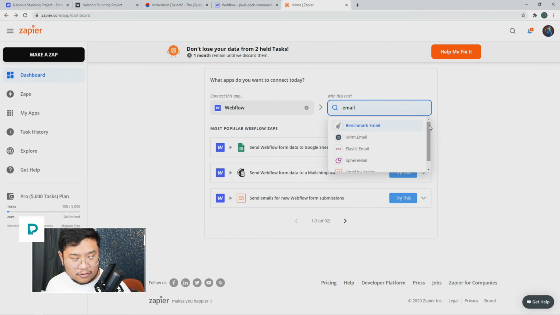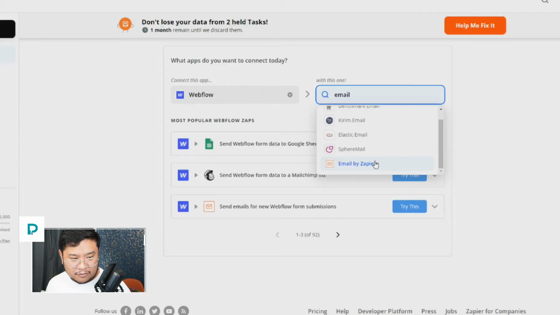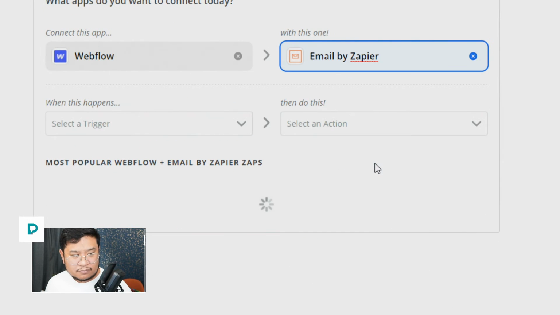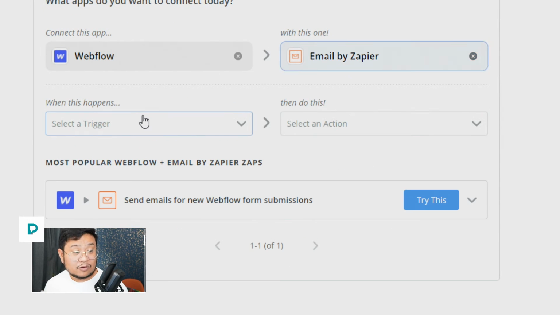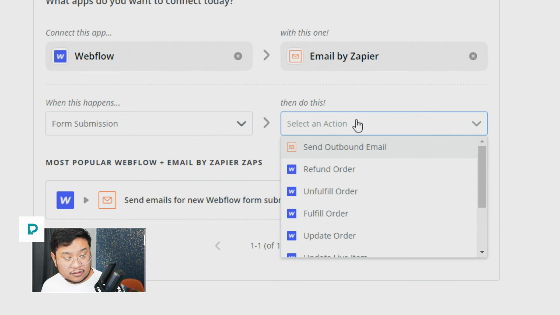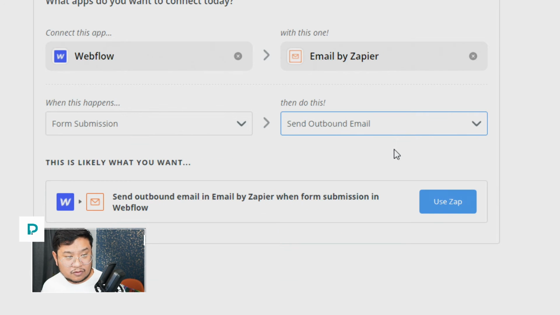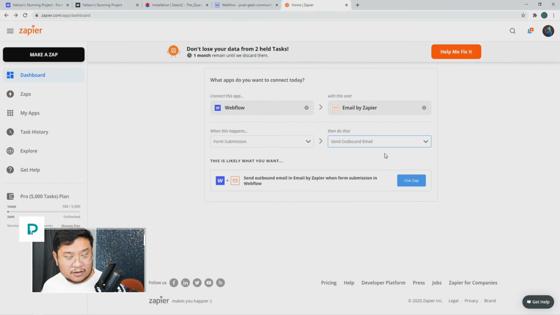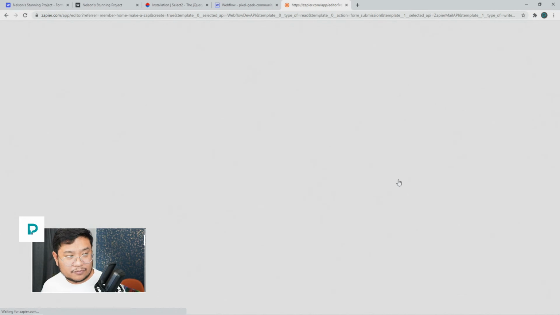Let's see here. Email by Zapier. Okay. So now it's like, well, okay, what's the trigger? When this happens, so when a new form submission happens, send an outbound email through Zapier. Okay. Use Zap.